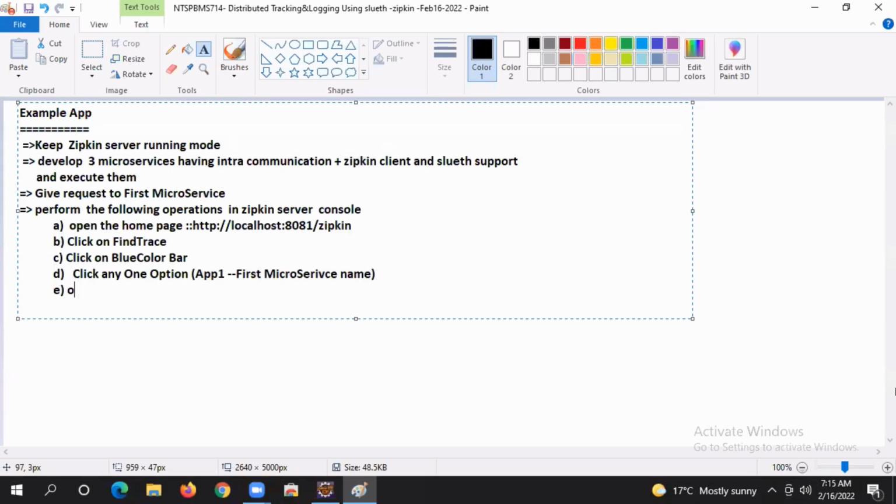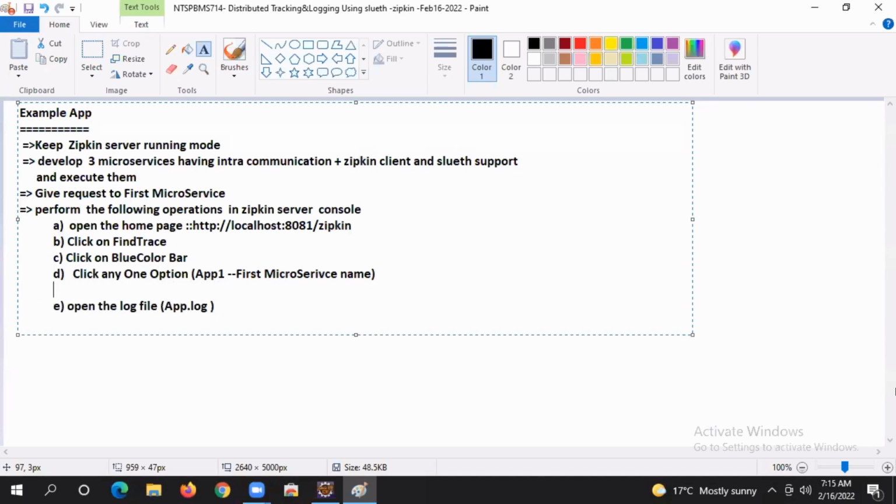Okay, guys. Open the log file. Let us assume a log file application_log.txt or application.log. Open the log file and search for it. Before that, collect and copy the trace ID.